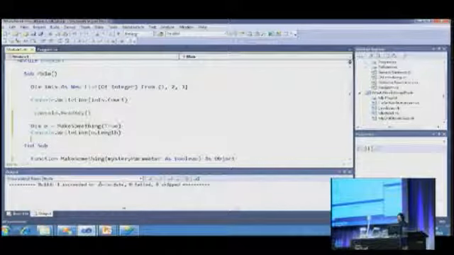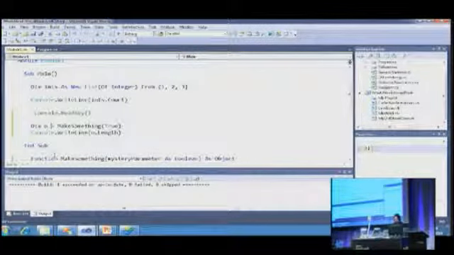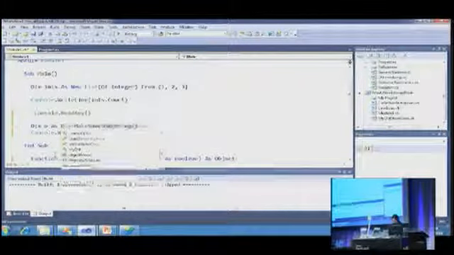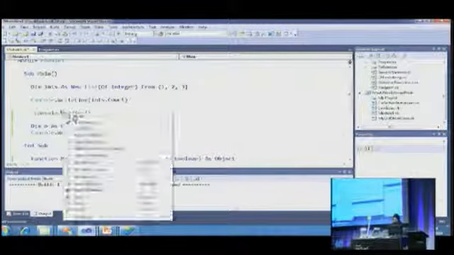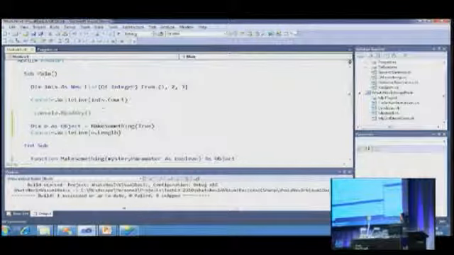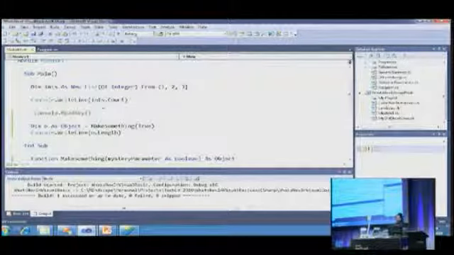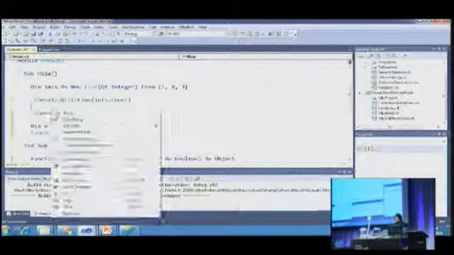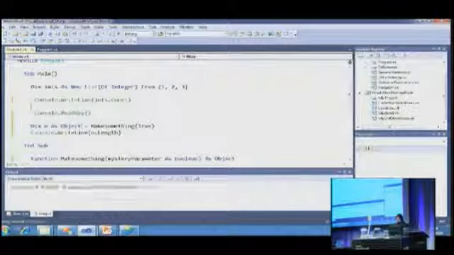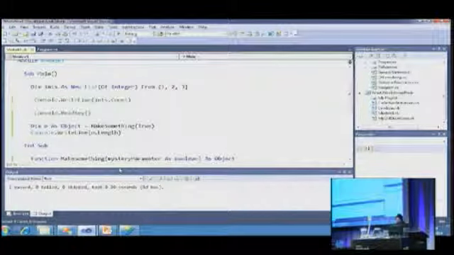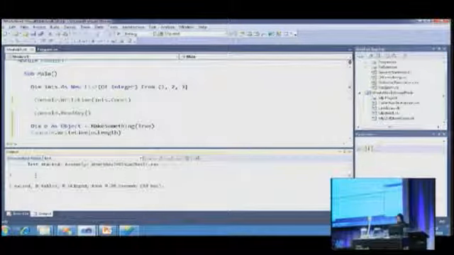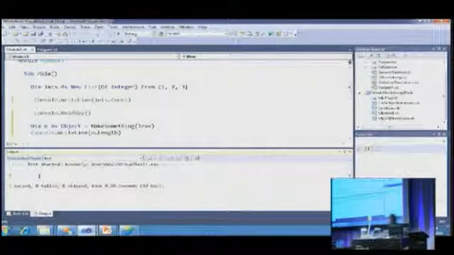Even though O is of type object, that's still compiled. Even though object has not got a length property, that has compiled, and if we run it, you can see it has actually managed to call the length method of the string correctly. So that is doing dynamic dispatch.